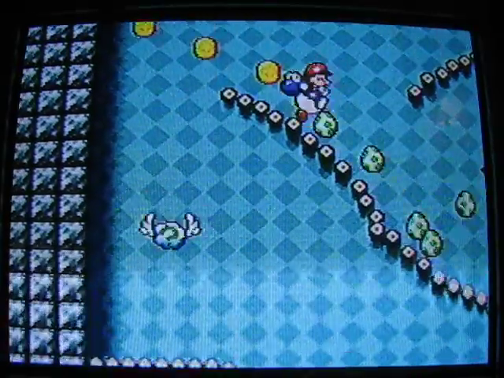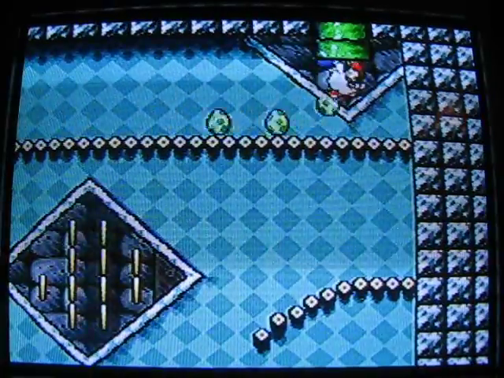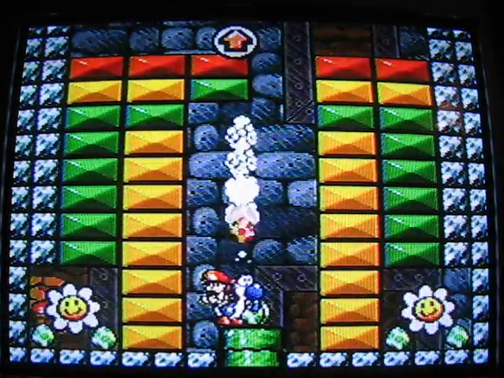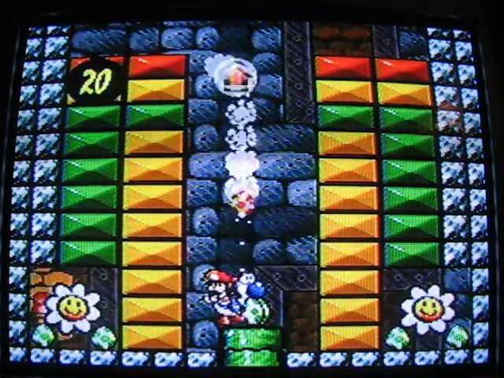Took your cloud. It's cotton candy! Cotton candy to Yoshi. Okay, now you have to dig out that bumper there. As you can see right here, every time it hits a bumper, it resets itself, so you only need like an egg or two. And we're at the boss.